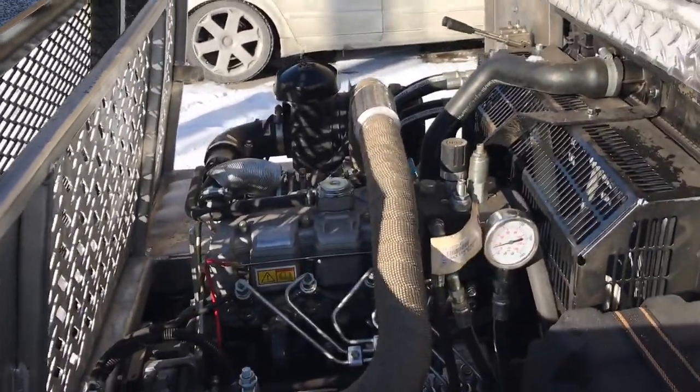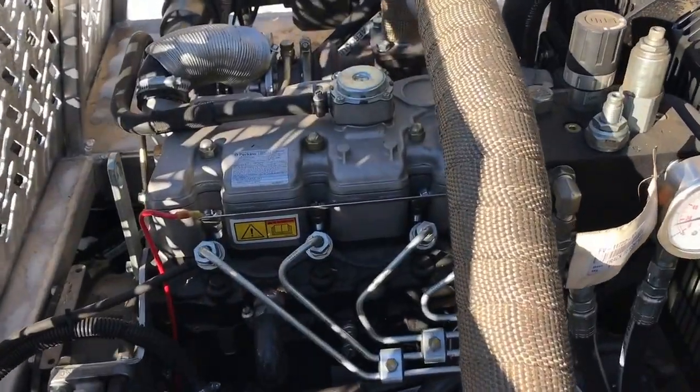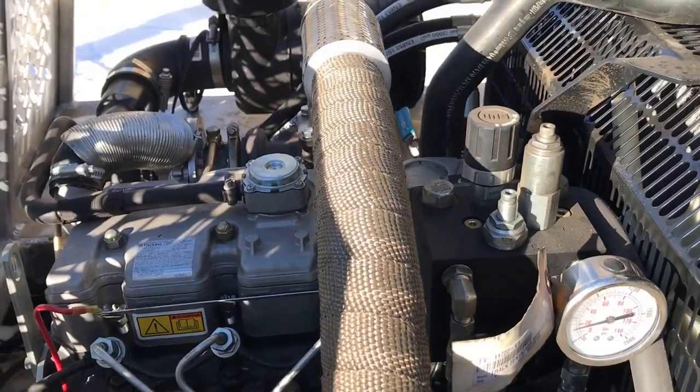Once this is up, you do have complete access to the whole engine bay. Any kind of service you need to do is quite easy to do. Filters are accessible, dipsticks, injection pump, everything is there.